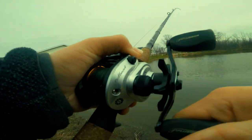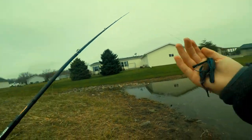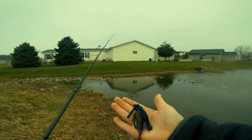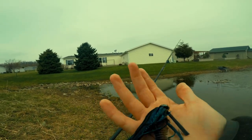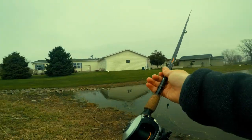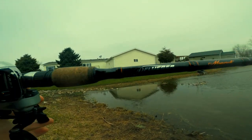Okay, y'all, we're gonna get right into this. I usually don't use jigs, but today it's only like 55 degrees, so I decided to pull out a half ounce black and blue football jig with a little peanut butter and jelly paddle tail swim bait, and I have paired this up with a Fluger Monarch. There you are, Fluger Monarch.